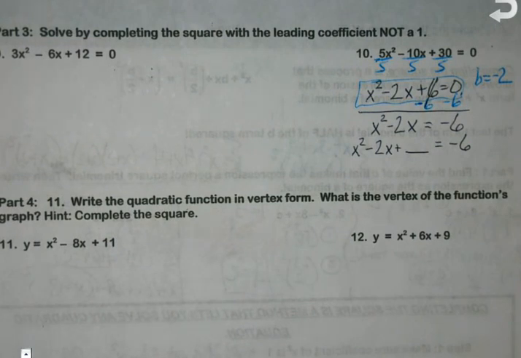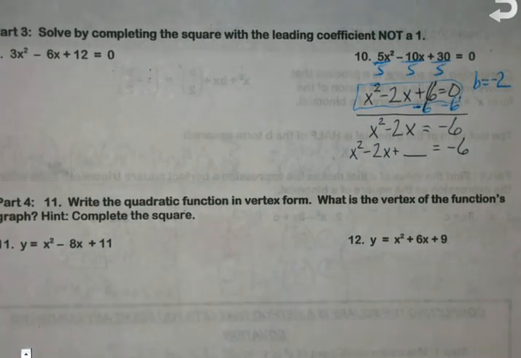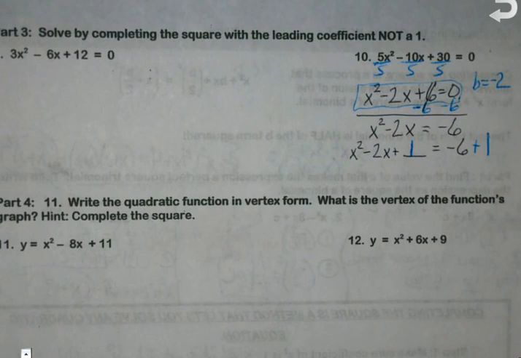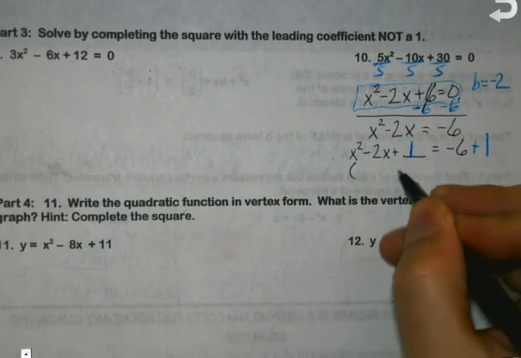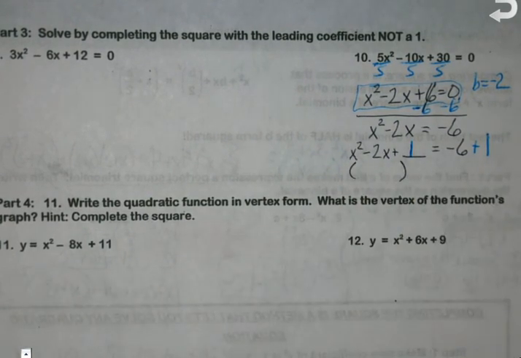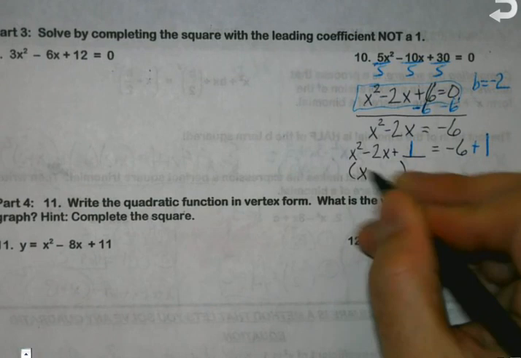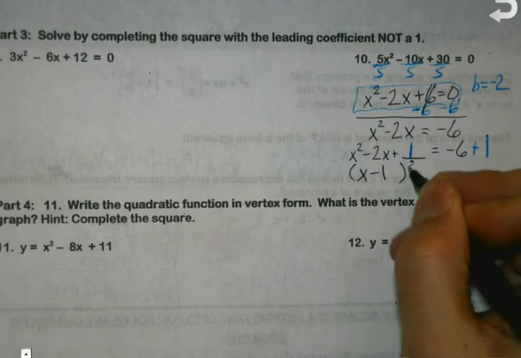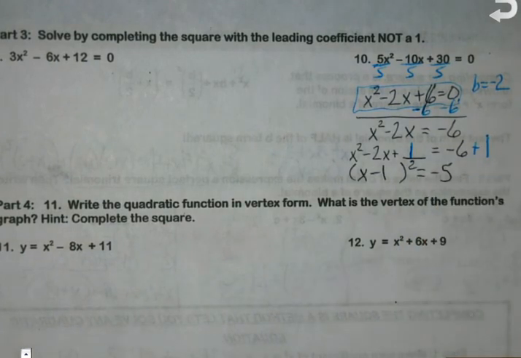But remember, we're squaring it and everything's going into parentheses. It's always going to be plus something. You're never going to get a negative number out of there. But I'm glad we're talking about this stuff. That helps. So, let's see here. What's my binomial going to look like? X minus 1. Because again, that's what I got when I divided b by 2. Squared equals -5. My gosh, we're almost there.